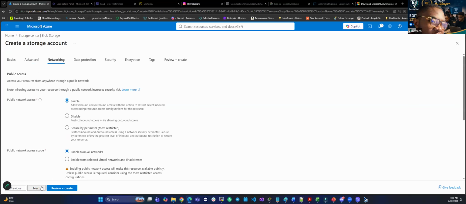The networking part, which we explained, you can create your storage account. It can be public, same as it can be private. So you can put it as public enabled, but you still go inside the public enabled and you determine the access scope. Do you want to allow it for all networks, or do you want to select your virtual network? Selecting your virtual network simply means we are going to be discussing virtual network next week as the next chapter.